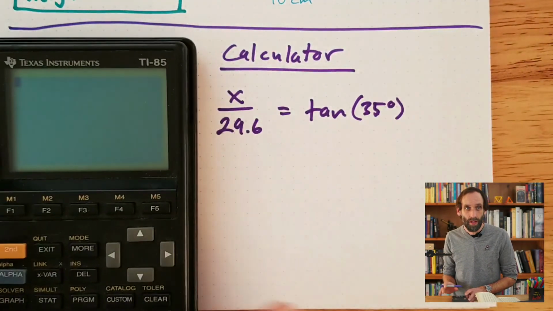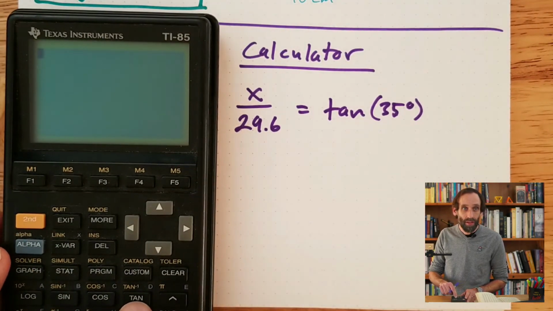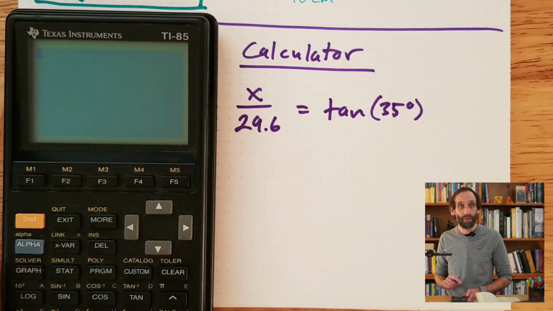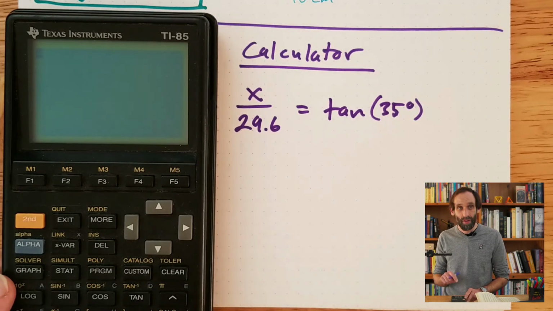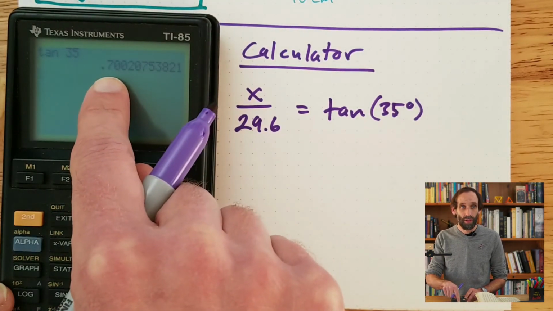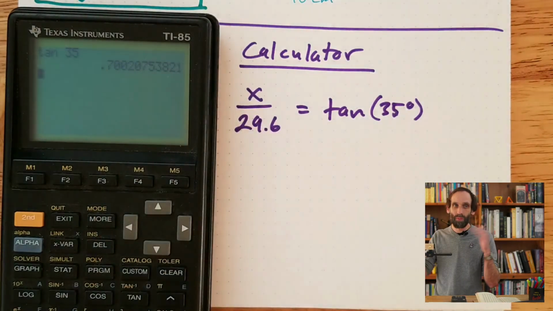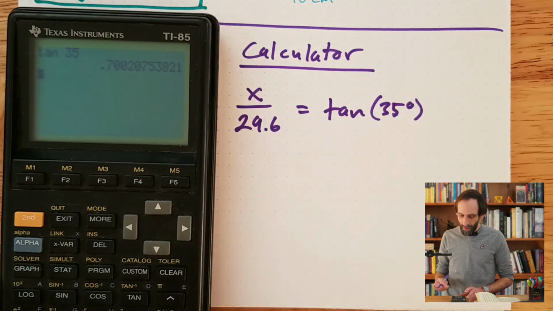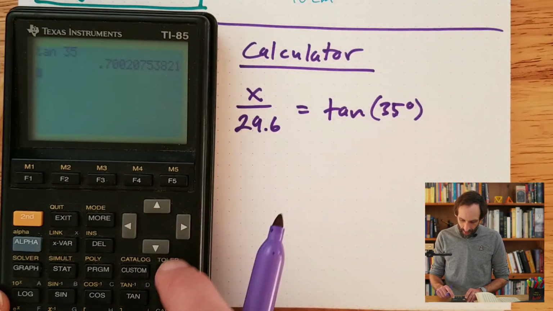Now, we take the calculator and we might notice that we have these sine, cosine, tangent right there. It's right there on the calculator. And so you can find out what the tangent of 35 degrees is using the calculator. So I could just plug it in, say tangent of 35 degrees, and you see, sure enough, it's 0.70020 with a whole bunch of way more significant digits than you're going to need to use. But there it is.